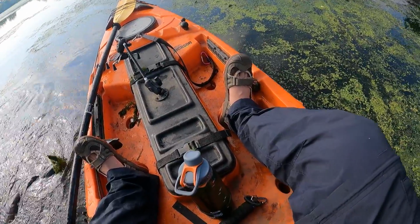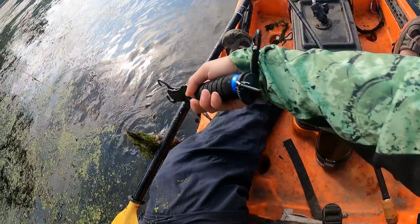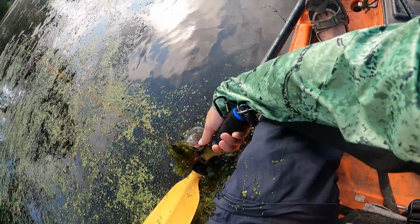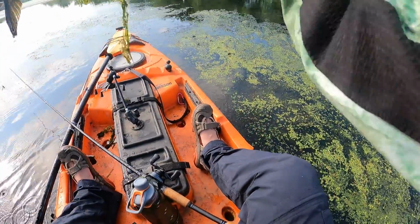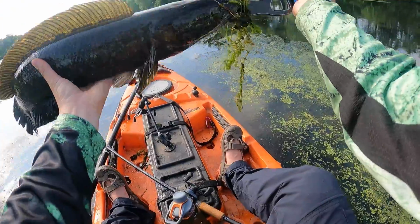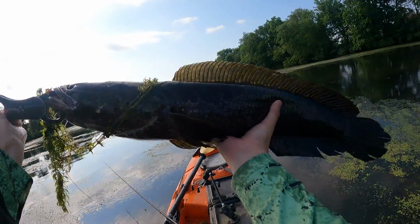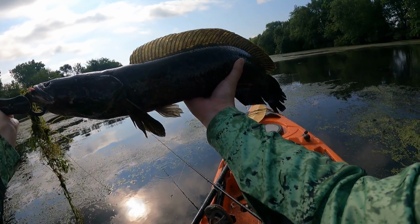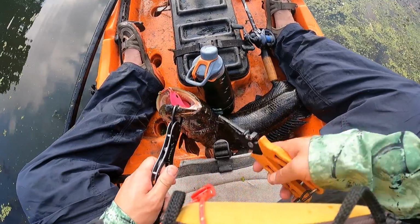Okay, all right, let's take a look. This thing's a mondo. Oh yeah, look at that. Ooh, what a thick one for the morning. And let me get a little bit more. All right, folks, that's the thick one for the morning. That's what I'm talking about. Trying to get some photos. Man, this thing is strong.